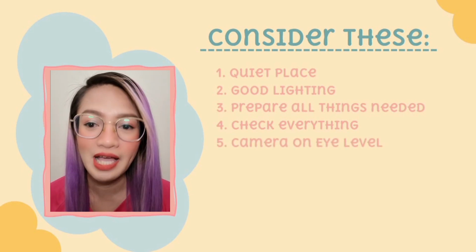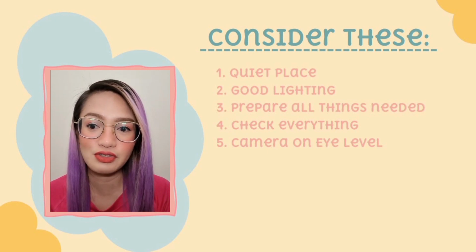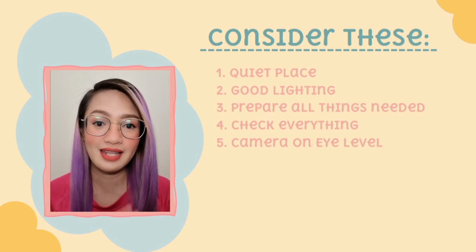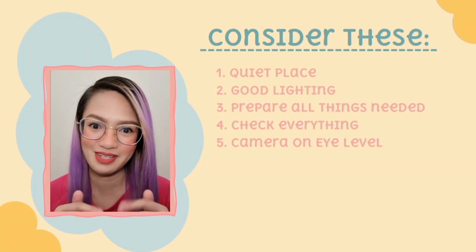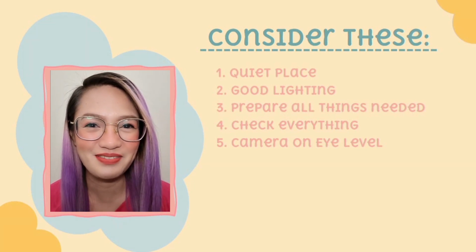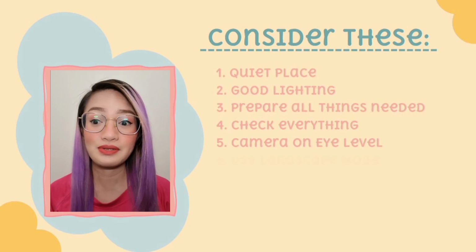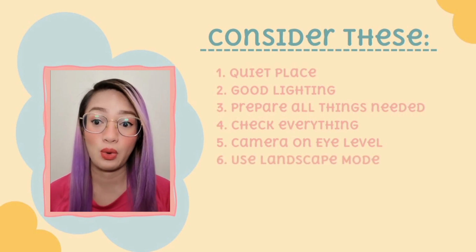Number 5, camera must be eye level. I suggest not to look at your face. If you use the front camera, look straight at the lens. But sometimes in my video right now, I don't look at the lens. The script is too long. Number 6, record in landscape mode.